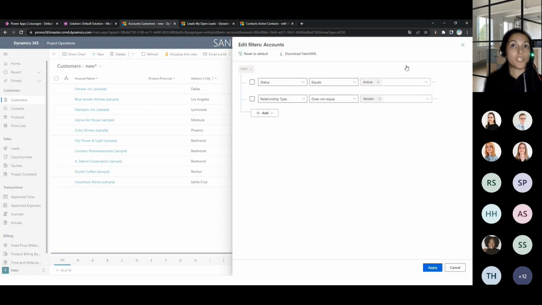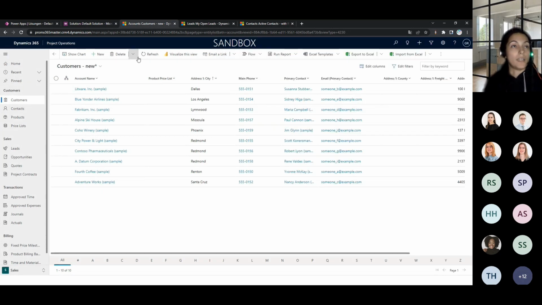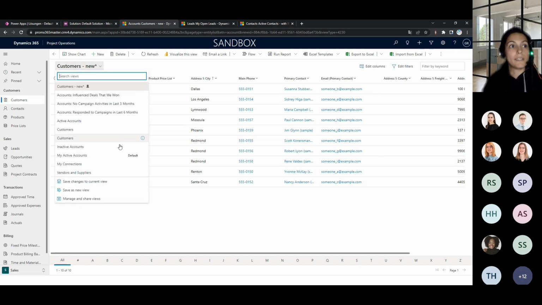And of course, we can change the filter logic in the background. We can add groups to define any AND or OR logic, and add related entities. A new area will appear so it's really easy to see that this is a related entity. If you would like to save this view, just click here at the bottom, save as a new view or save it as a current view.